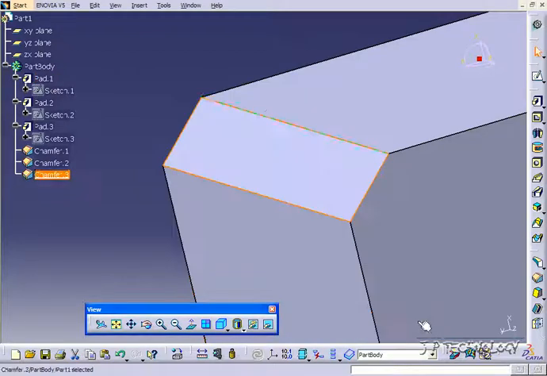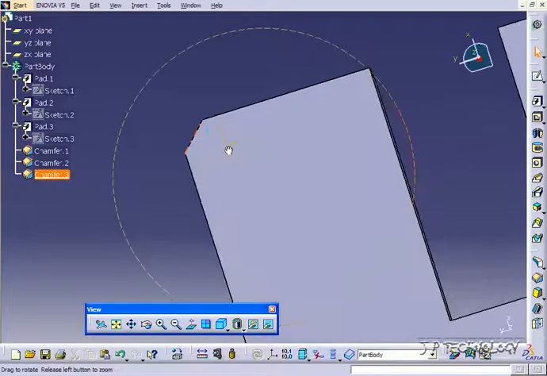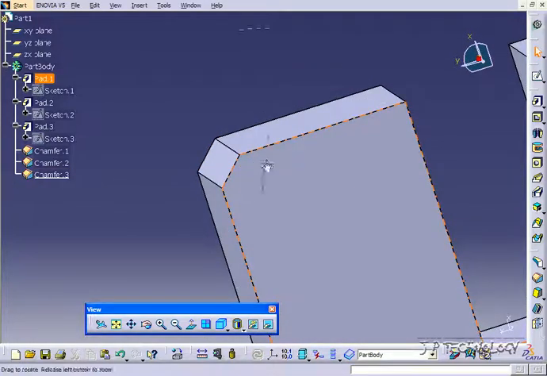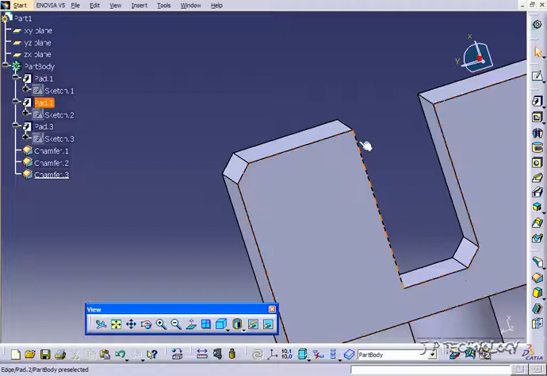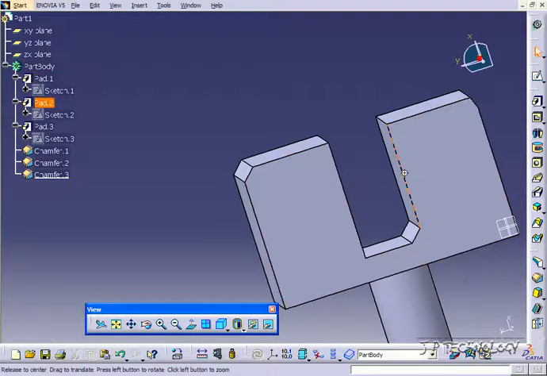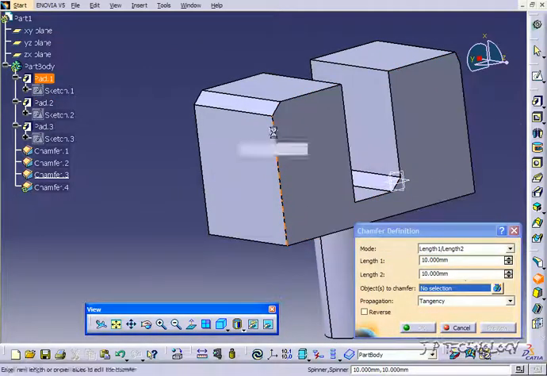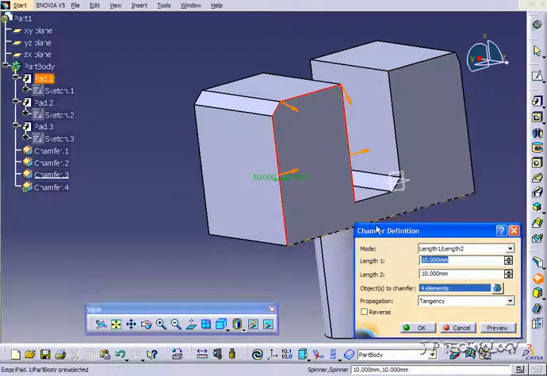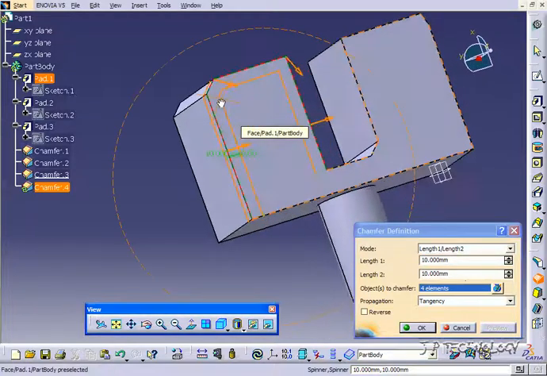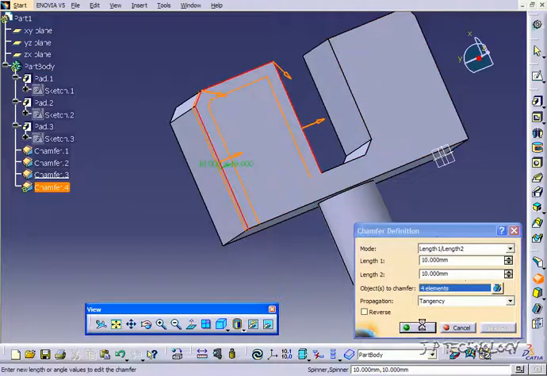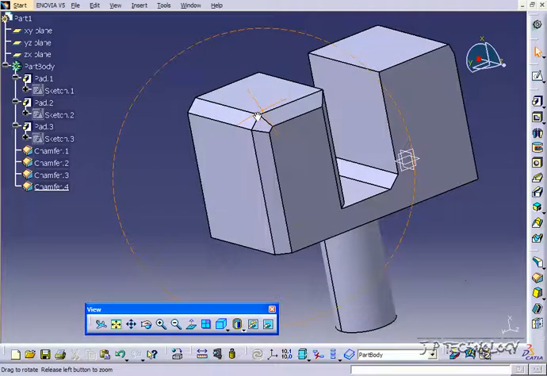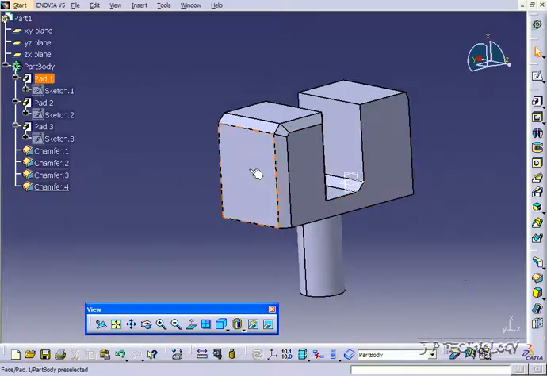And let's click OK. And you can see that it cut out a 10 by 10, and it's also like a 10 by 45. Now you're able to do more than one edge at a time. So let's select a few multiple edges. So let's click the chamfer tool. And let's click this edge, this edge, this edge, and this edge. And let's make it 10 by 10. Click preview. And it'll give you a preview of what it's going to look like. Click OK. And we've chamfered it off with a 10 by 10.